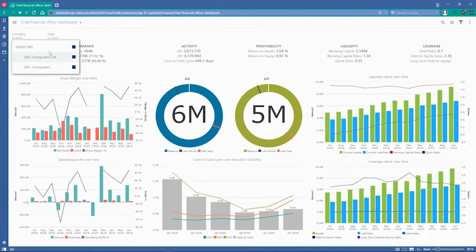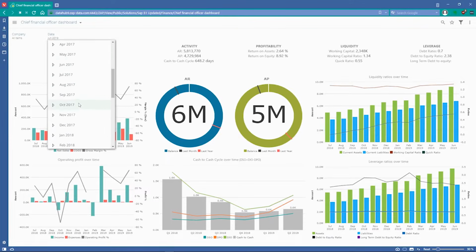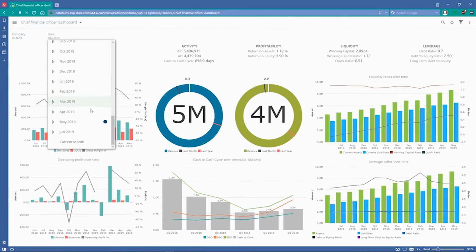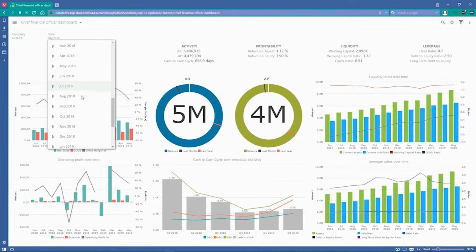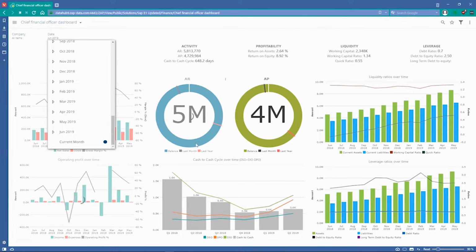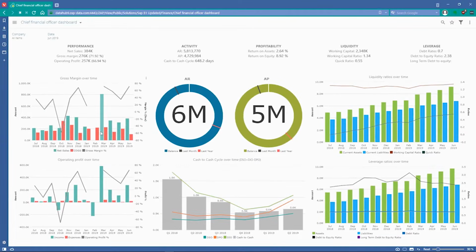As well as that, this CFO may be the head of a group of companies, and so we can choose to slice and break this down by the different companies individually, or we can even go in and change things like the date. Have a bit of a conversation with the data just to understand what's happening, what's some of the data behind all of this, and we can hover over these visualizations, get a sense of what data is sitting behind these graphs and these charts, and very easily, very quickly get a snapshot of the business and how we might be tracking.